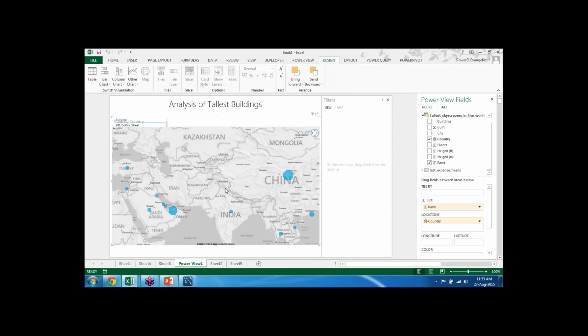So here we are in Excel, and directly we can see that China has got the highest number of buildings when we say tallest buildings in the world. We have it here, followed by UAE and followed by other places. Saudi Arabia and other places like Hong Kong and other cities.